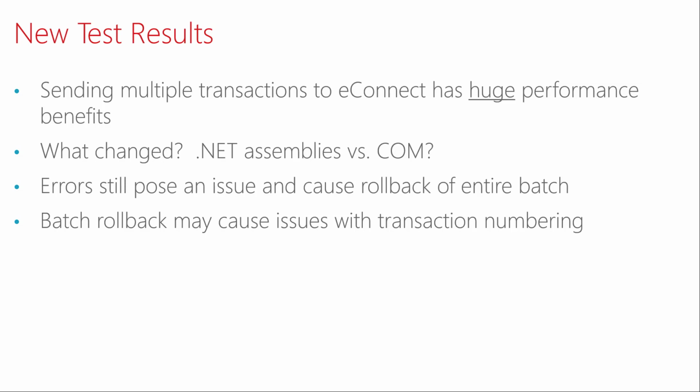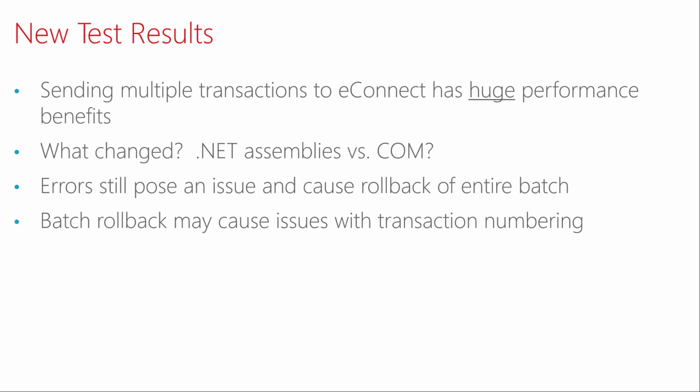Now, errors still pose an issue. So I did a test where I caused errors to occur within the submissions. And if I'm importing 100 transactions and there are 5 errors, it will cause the entire batch to roll back until I fix every one of those. And additionally, I only get one error message back. So if there are 5 errors in my batch, I get error number 1, I can fix that. I run into error number 2, and so forth. So it can be a hassle if you potentially have some errors in your batches that you can't fully anticipate or validate for. Your batch submission will fail, you're going to have to fix it, resubmit, and you'll need a process for that.